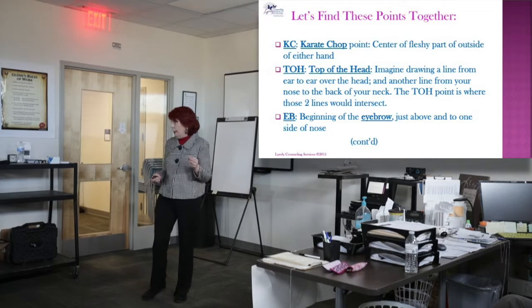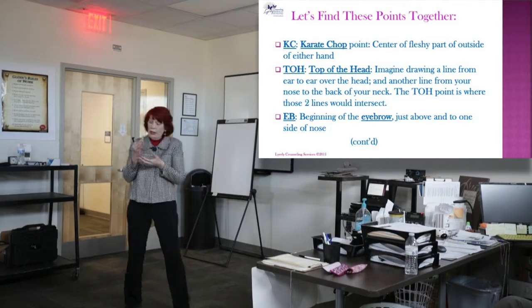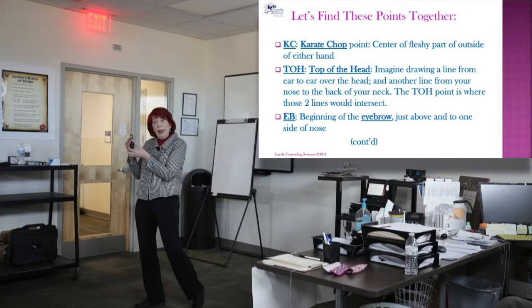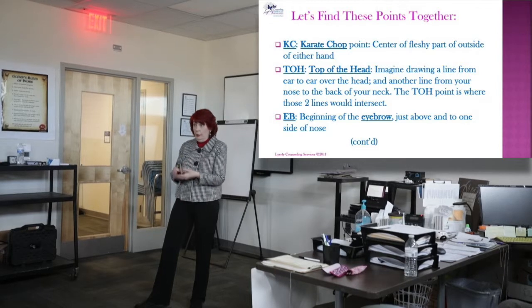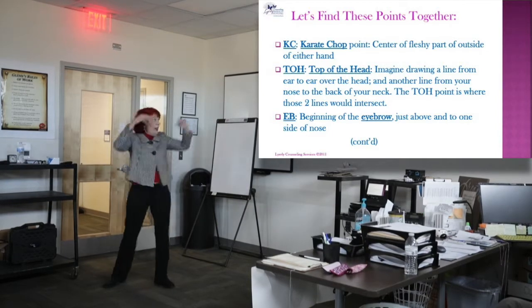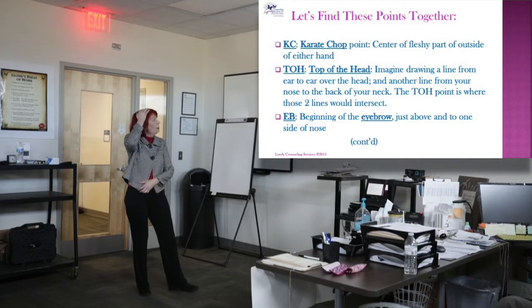Now I'm going to teach you the points of EFT. We start with the karate chop point. The karate chop point is either hand, and do this with me, on the side of the hand, the fleshy part, just like a karate chop. And then we go to the top of the head. Imagine drawing a line from ear to ear over the head and another line from your nose to the back of your head. The top of the head point is where those two lines would intersect.